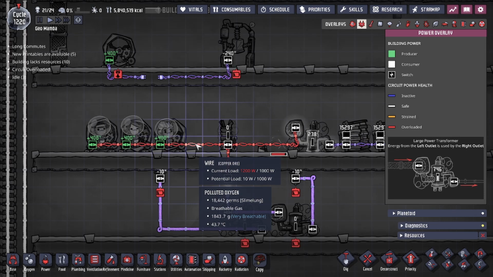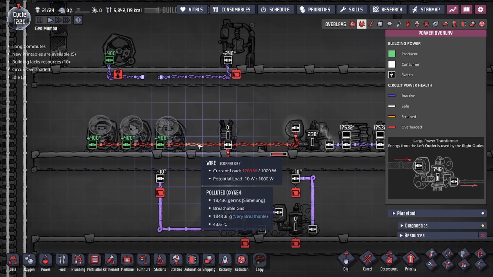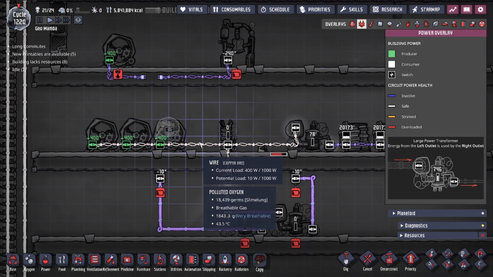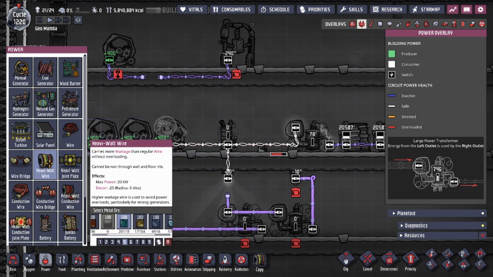This is not something you want to do a lot, as repairs do use up your resources, so a lot of the times you want to avoid doing so. Not only that, in the beginning of the game, you're going to be reluctant to waste metal ore, as that's going to be the major bottleneck in a lot of cases for you to get refined metal and or anything beyond that. So when you have the watt limits seen over here, this means that you should choose the correct wire depending on what you're trying to do. And we'll show you how to choose the correct wire for the situation.